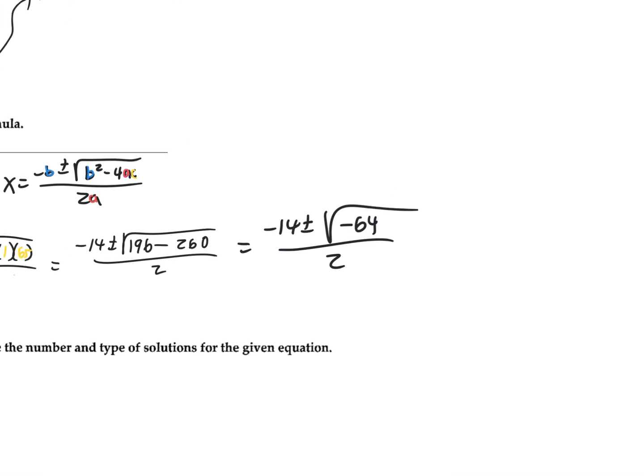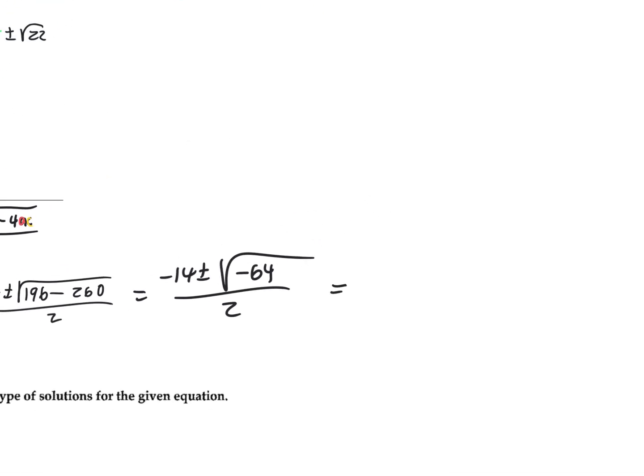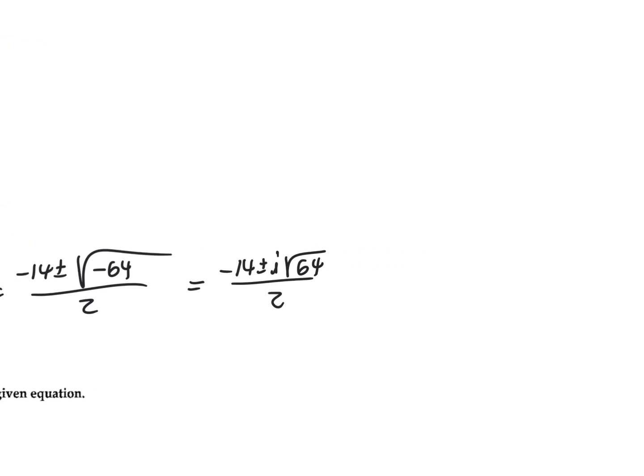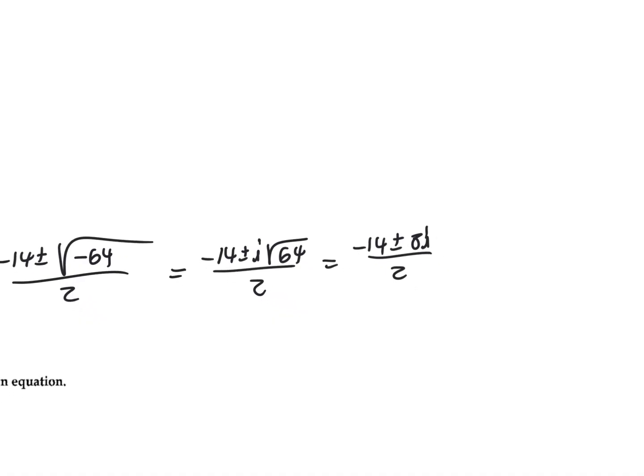Now, hopefully, my student watching is remembering anytime you have a negative radical, just pull the i out immediately. Okay, just pull it out. And then we can look at it further. We can say, oh, okay, well, what is radical 64? Well, that's 8, right? So that's going to be 8i. For my student watching, you may have already caught that, but I still am a fan of the moment you see that negative number under the radical, just pull the i out first.